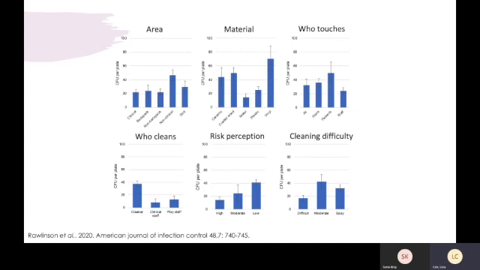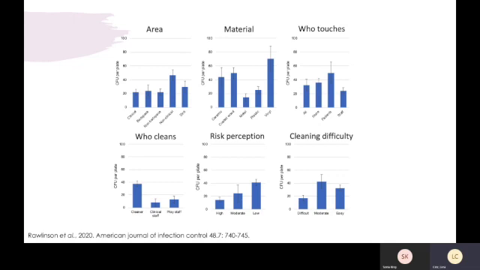And I've split these according to different criteria. So we've got the area, and by that I mean, is it a clinical space? Is it a bed space? Is it a non-clinical space like the reception area? Is it a sink? So is it a place that is often wet and humid? Then also we look at material. Who are the people that touch these surfaces the most? Is it the patients and their parents? Is it staff? Is it everyone? Or is it a place like a windowsill that really nobody touches much?